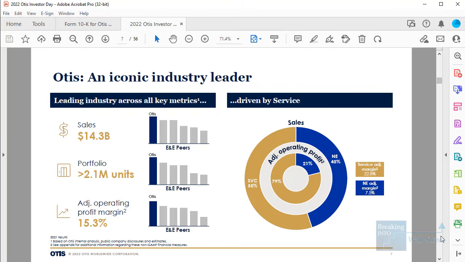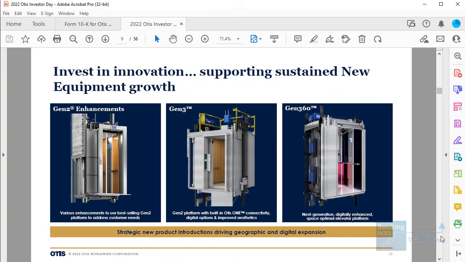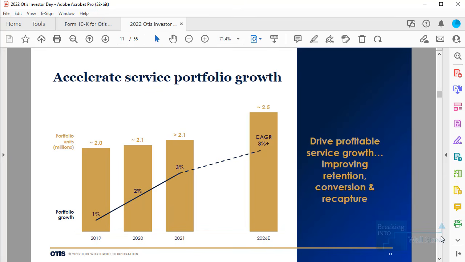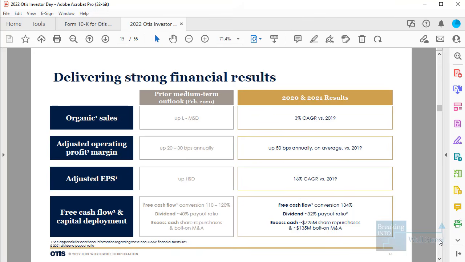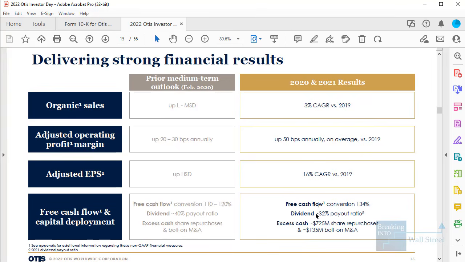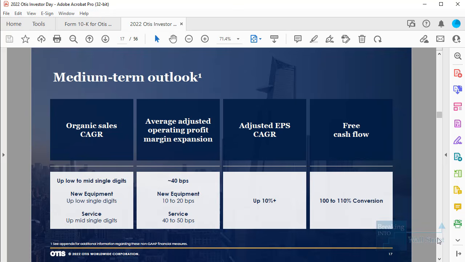They're giving us some metrics on the units they're servicing, their revenue by product and service. And then again, they're giving us some information about the service segment right here. So this will be useful for when we actually have to project this, because they're saying they're going to go from 2.1 million units to 2.5 million at about a 3% annualized growth rate between now and 2026. They're giving us some information about the free cash flow conversion and the dividend payout ratio, which is good, but we're not going to use it right this second.